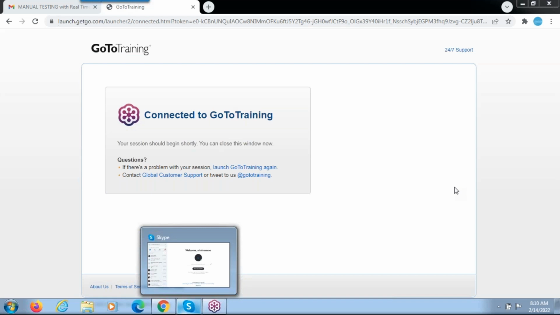What are the phases of SDLC? First of all, requirement analysis, then design, then development, then testing, then maintenance. Support and maintenance, good.